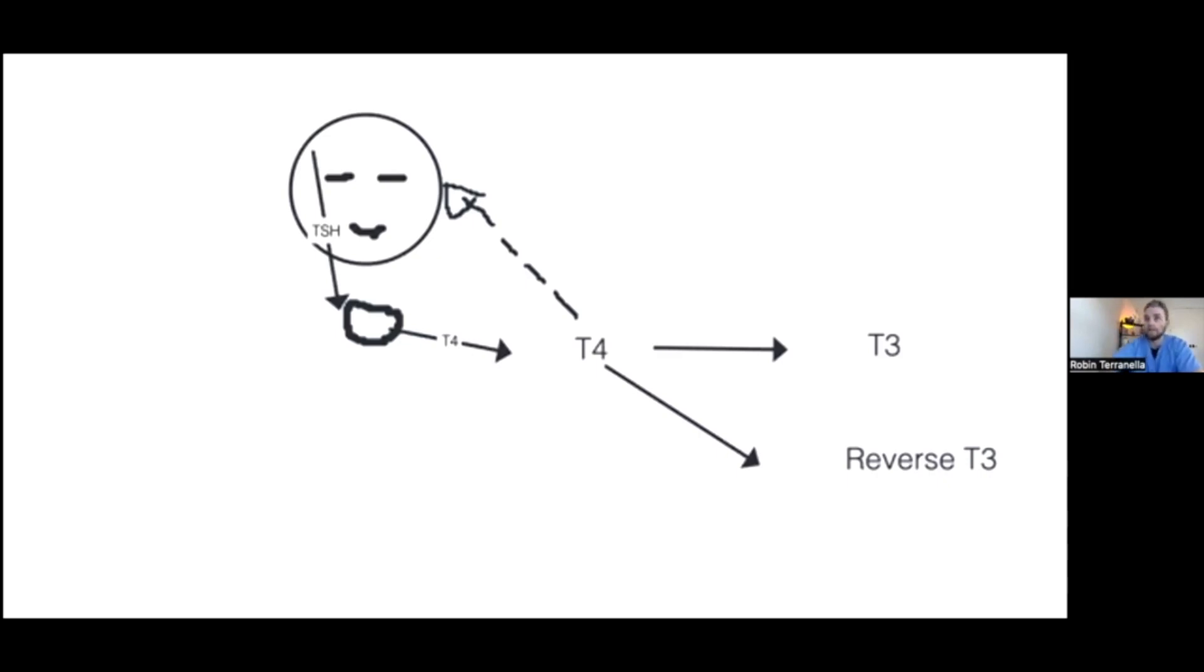Now, sometimes this TSH may only be 2.5 or even less than that, but still the circulating T4 is actually low. And in that situation, the thyroid itself may not be responding to this TSH. And so it's just not producing enough of that T4. There's many reasons why that might happen, but the simple thing to do is to just take more thyroid hormone. So again, the obvious cases for thyroid hormone support are low T4 and then high TSH, within the reference range or very close to the high end for the TSH and the low end for the T4.